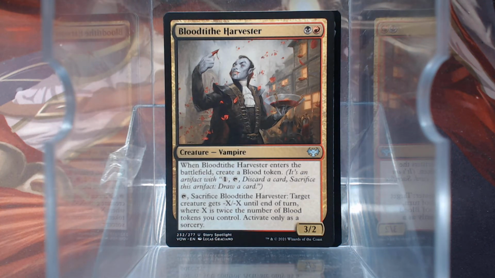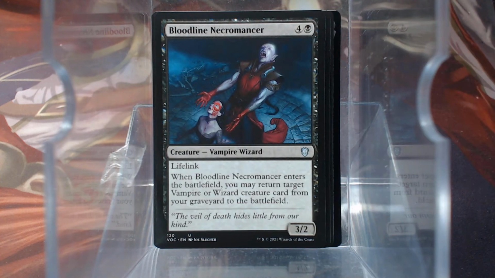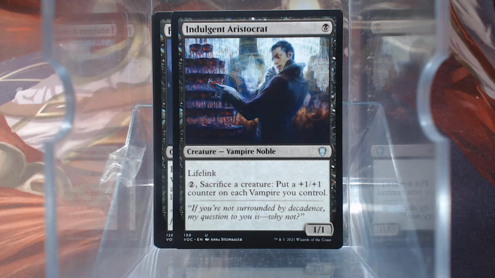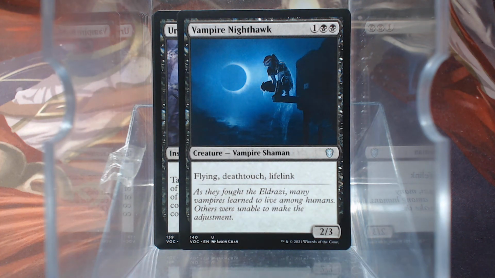Blood Tithe Harvester from Crimson Vow. We have Ancient Craving. I love that. It's a great flavor for the deck, too. Blood Artist. Bloodline Necromancer, Falkenrath Noble, Feed the Swarm. Always proud to see that one in a deck. Indulgent Aristocrat. I like it. Ooh, nice. Night's Whisper. This had actually gotten to $3 or $4. So glad any more printings of it is good. Urge to Feed, Vampire Nighthawk. Just a great card. It's been great forever.